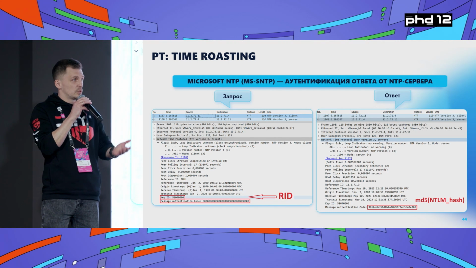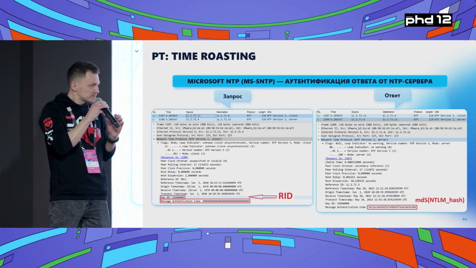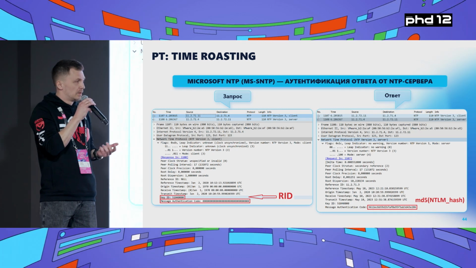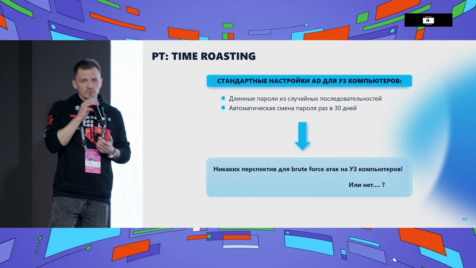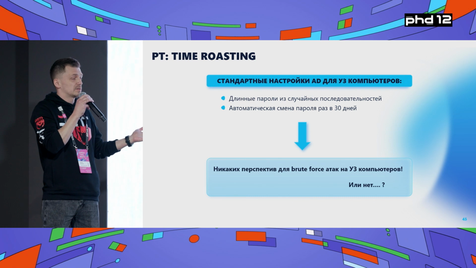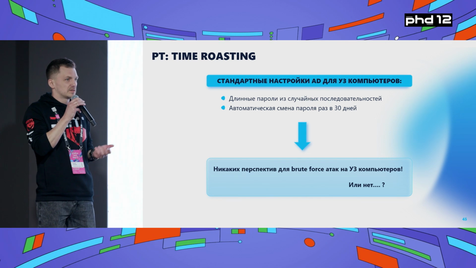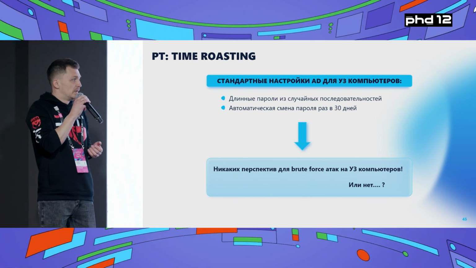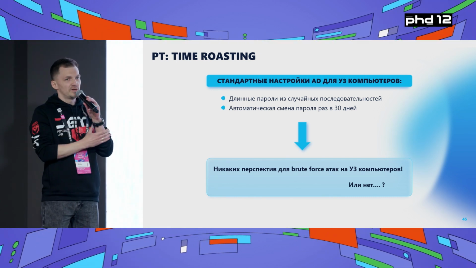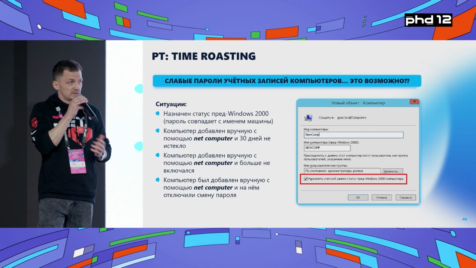and sending read requests, we would get some password hashes. And then we can try to somehow brute-force those hashes. Does it make sense to brute-force the password hashes of the machines, because they are generated randomly and updated every month? But in essence, there are some exceptions to that rule, so let us consider these exceptions and these rules.